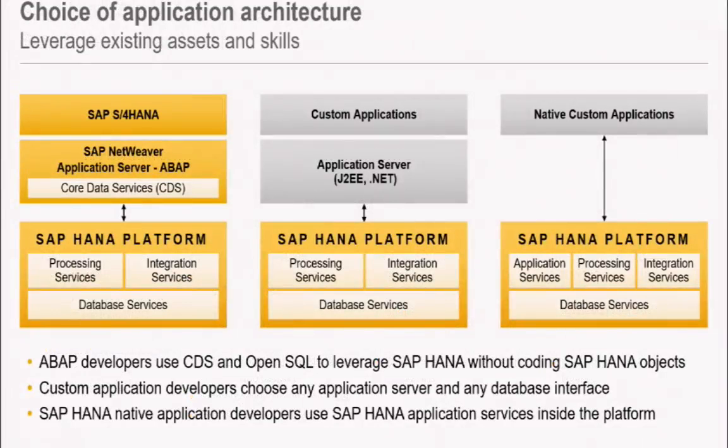Considering development, of course, you can develop in our flavor product like S4 or BW. Then we are talking about ABAP, going with the DBSL to a database. You can have your own application server like Tomcat and develop something against HANA. There we have best practices and descriptions how to connect Tomcat against HANA. Or you can even have native applications. You can write Python. We have client libraries for Python, for Perl, for other languages as well.